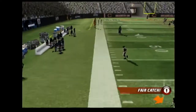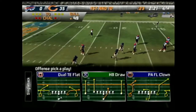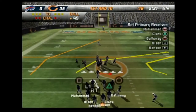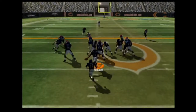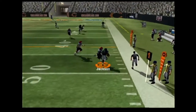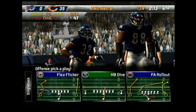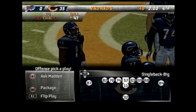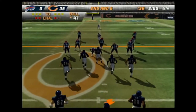Fair catch called for. First almost at the 2-minute mark. Ball now on the 49-yard line. On the call, they'll go with a play fake. Ball's up. They'll run this one, and he plays it safe by going down to the turf. 2-minute warning coming up. Ball on the 47-yard line. And we've reached the 2-minute mark. Ball on the 47-yard line.